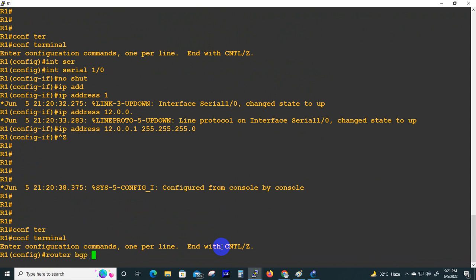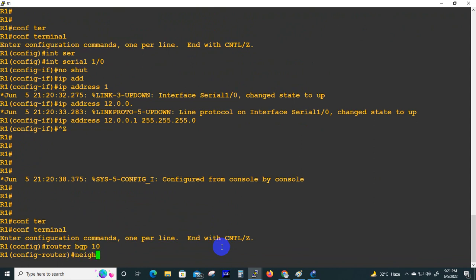Router BGP 10, neighbor 12.0.0.2, remote AS 20.